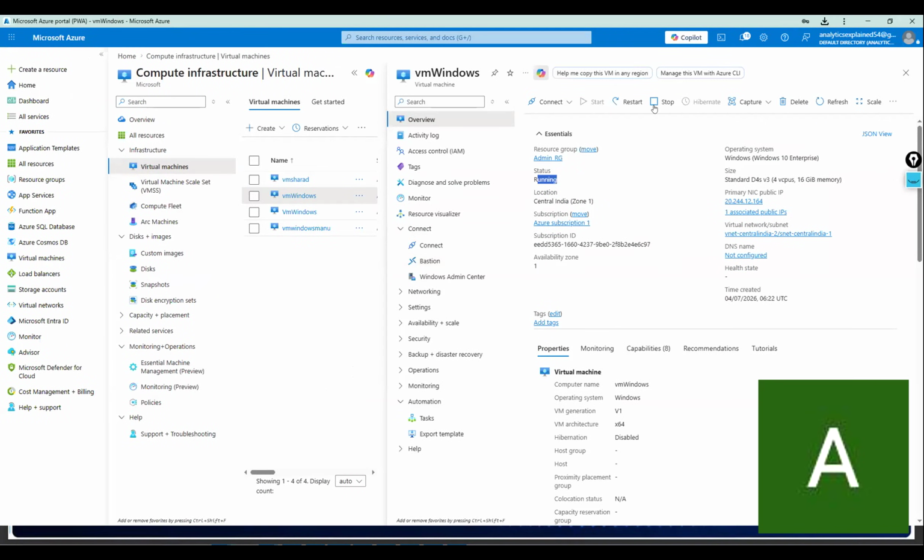Shut down means, sir, only the virtual machine is shut down, not the complete system? No, see, your virtual machine is still running. It is just your UI that has been shut down. UI means your RDP file, your remote desktop file which you have just run, and it shows you the Windows desktop. We can say user interface for the virtual machine. That has been shut down, but the virtual machine is still running. You have to stop it.